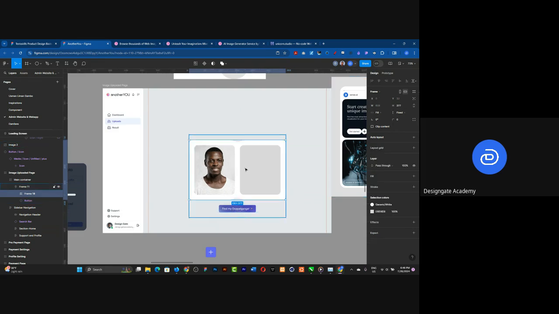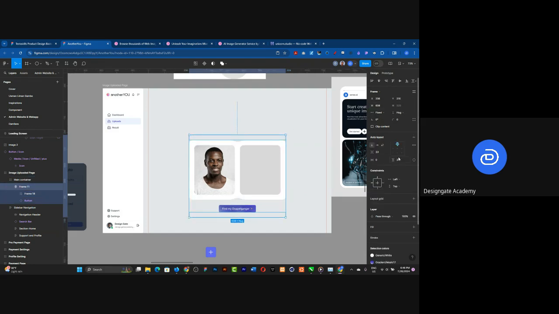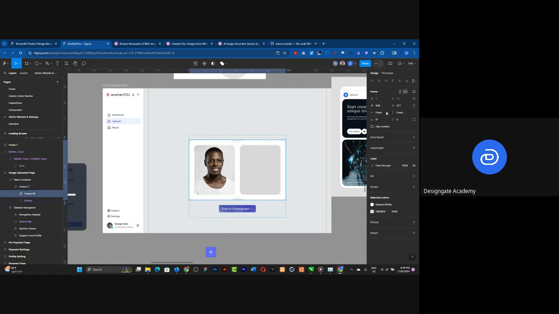Okay. Let's select this. Let's see fixed. 32 left and right. Okay. Now I get what is happening here. So it was not scaling. So let me do fill container.